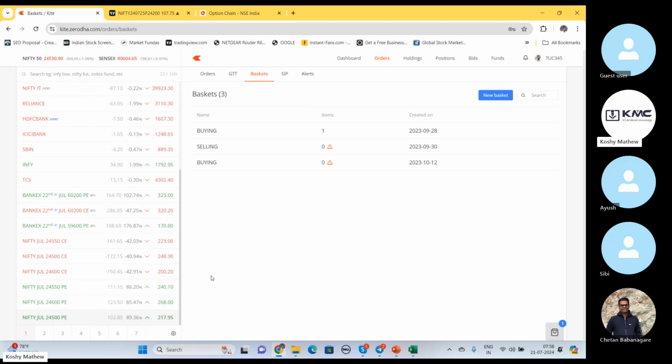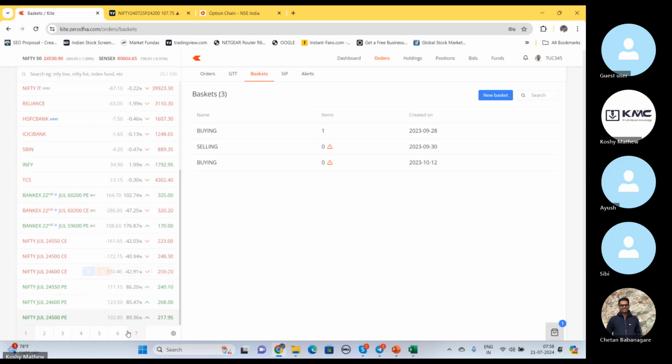In the money, I told you for a put option, you have to buy the one which is above. 24,600 put is 268 rupees. That means 28 rupees more premium I have to pay. Why? Because it's in the money. And 24,500, which is out of the money, I'm paying only 270 rupees premium. Out of the money, the theta decay of your premium happens quickly. At the money, the decay happens a little slower. In the money, it happens a little more slowly. Deep inside the money, it will happen very slowly, but the premium will be too high.